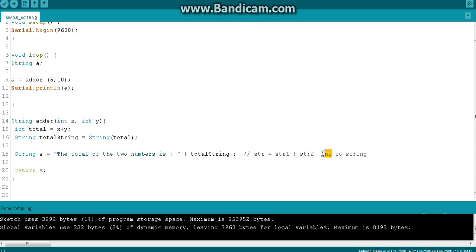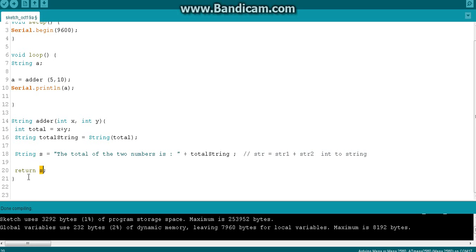If it is in integer format only, you can do mathematical operation, but we are going to print, so we don't do any mathematical operation, so we don't care, because we are done here with the mathematical operation. Do you understand that? So taking two numbers, add them together, getting the output total. Since this is an integer data type, convert that total into string data type, assigning it to a string variable, and use that string variable to concatenate with the message that we want. And once the two are concatenated, the final result string, we assign it to another string variable and we return that variable.